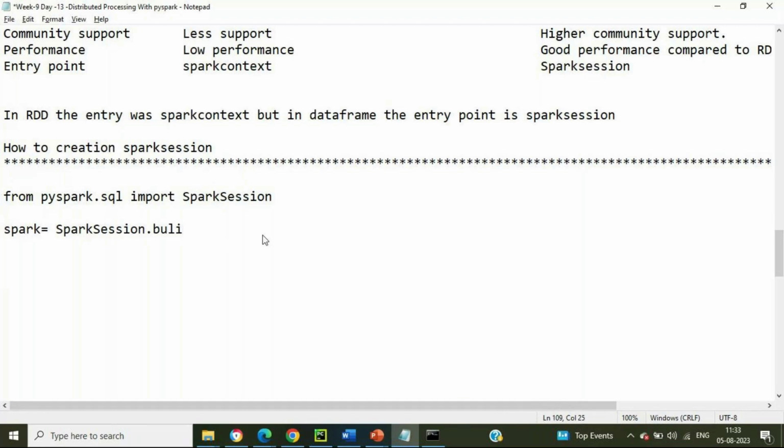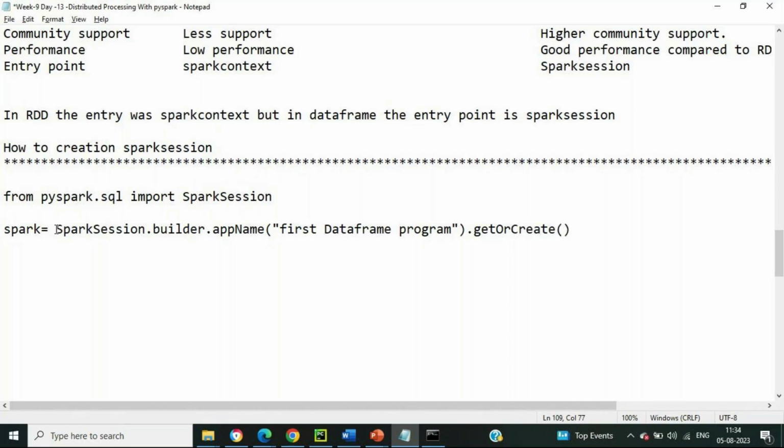We are going to build the Spark session over here. builder.appName, you can give any app name over here, say first data frame program, dot getOrCreate.